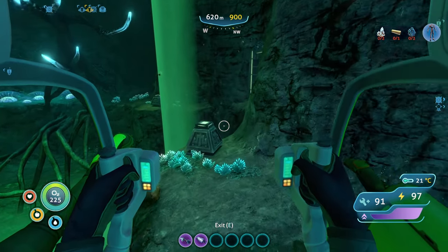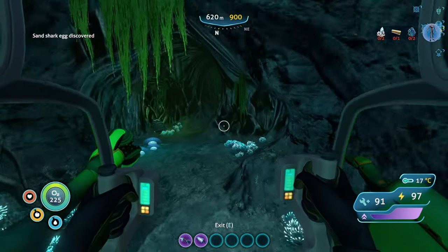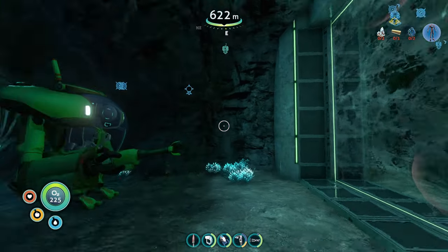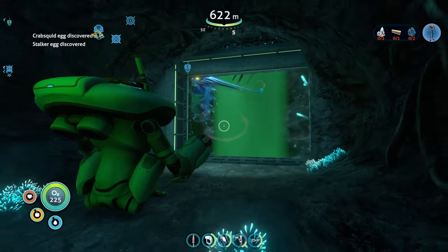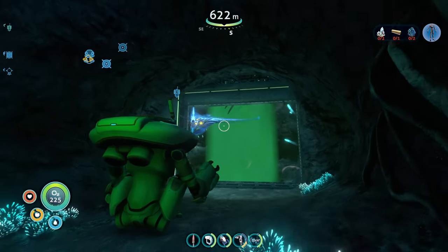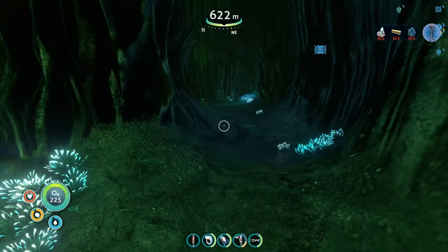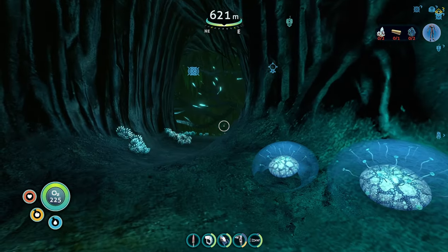Oh no. No. Oh, it's alien. It's alien. Yes. Oh, sand shark egg uncovered. Nice. Oh. Yeah. Oh, don't tell me you can come in here. Hang on, I can breathe in here. Oh, cool. Right. Okay, well, leave him out there for a while. I'm sure he'll get bored and leave eventually. So what's in here?